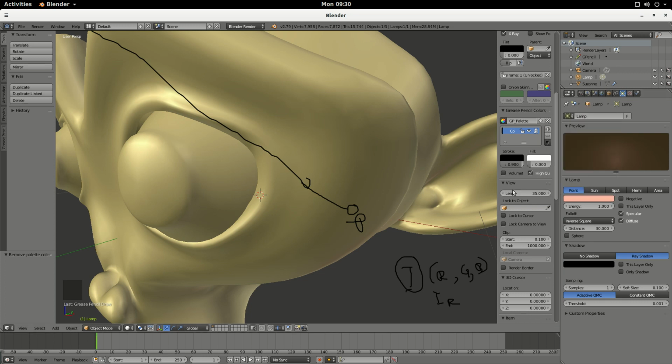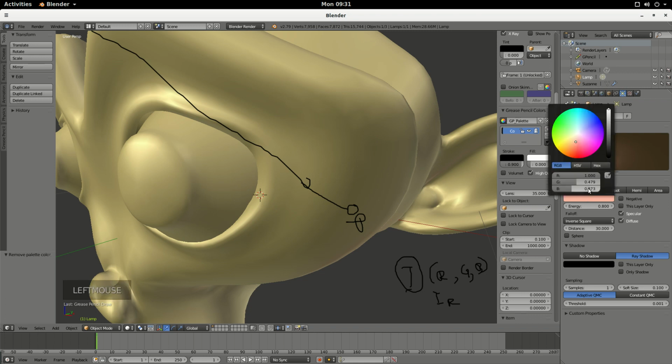So it's just 0.479. It's not anything less or anything more, because we're not tweaking the energy value. If you lower the energy value, you'd have to multiply it with that factor. If you increase the energy value, you're going to multiply that. So for example, if I had energy equal to 0.8, the light will be darker, right? It will have less energy. So then I'd have to write ISG equal to 0.479 times 0.8, because we are going to lower the energy.